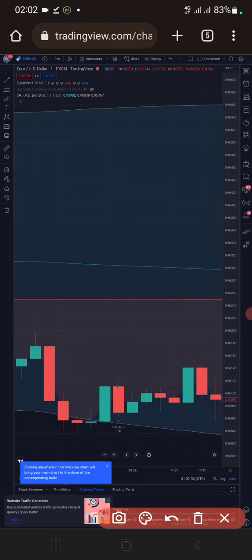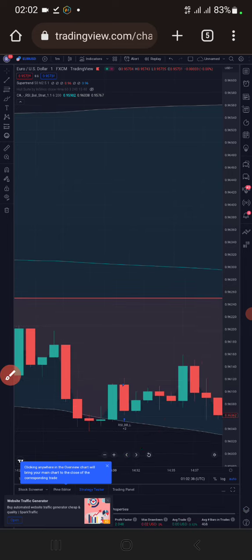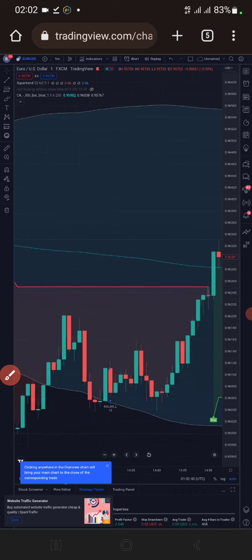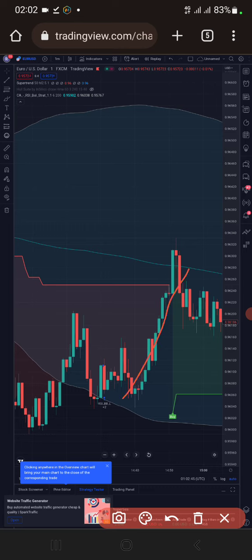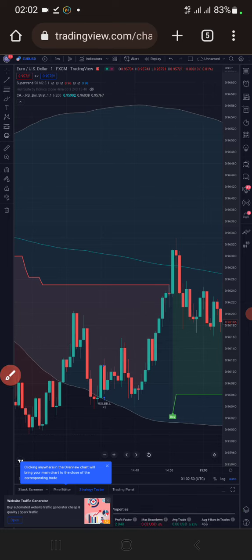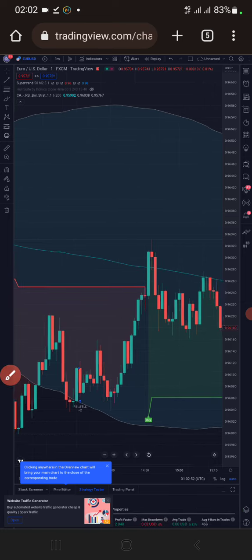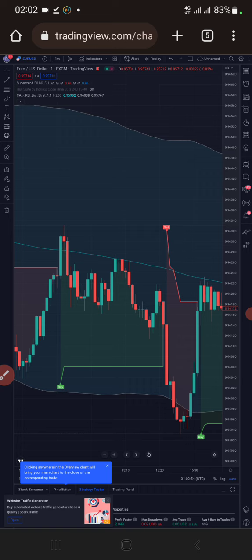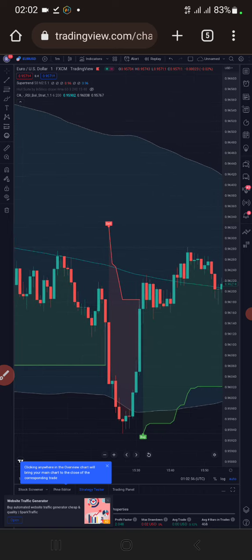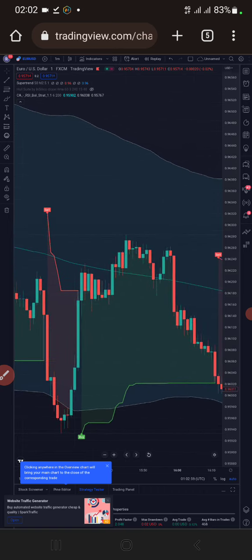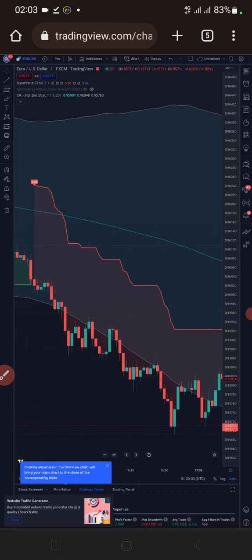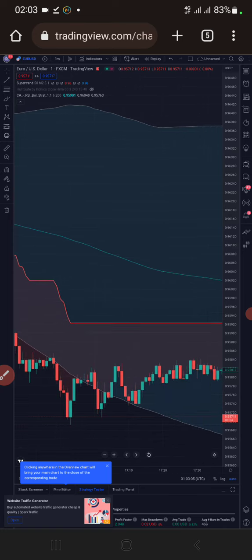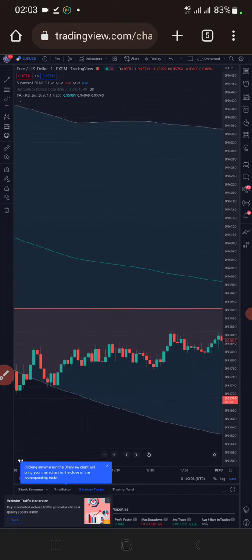As you can see at this point over here, it started moving upwards. The market changed direction. So let me look for another example. And this is easy to use because you just go through your notifications. You don't need to really stress yourself on the market. Let's find another one.